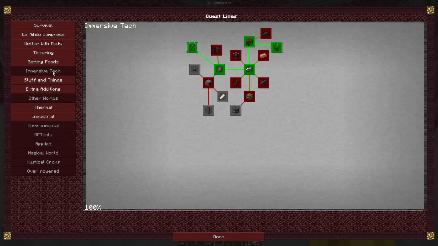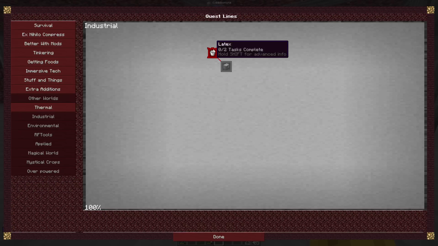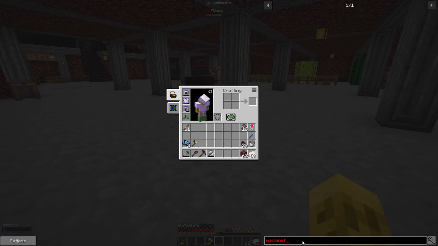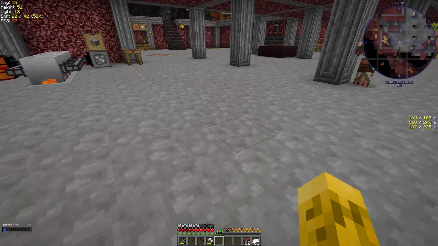Getting stuck on quest progression. Oh, it opened up thermal. We can do thermal stuff now. Cool. And I think I found that the thermal storage is not as bad as we originally thought. I must have been looking at the wrong one. So let's start some thermal stuff. So we need machine frame. Oh, I like this because I'm familiar with thermal. I know what to do. Machine frame. And that takes a resonator with a block of iron. What? Oh, wonderful. Okay.